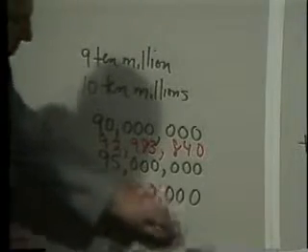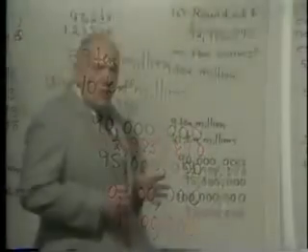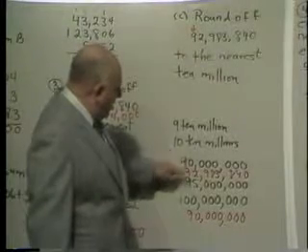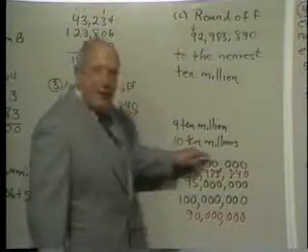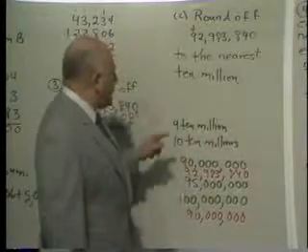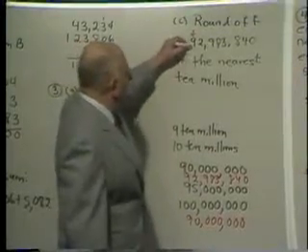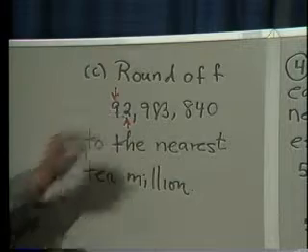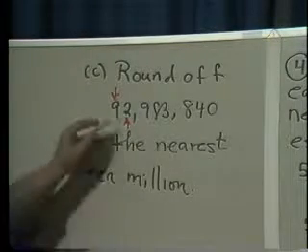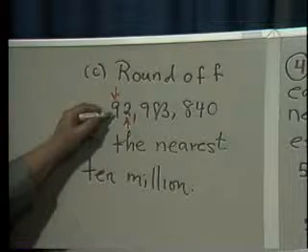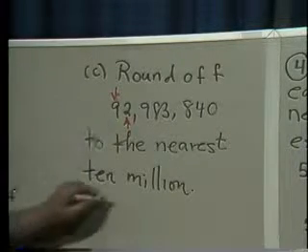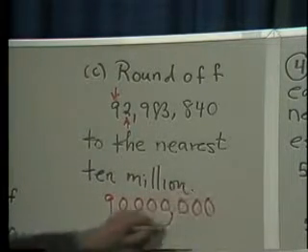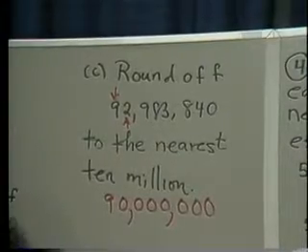90 million. Now I want to go back to the top of the board in a minute just to show you the short way of doing this, but I just want you to see what the answer is here. You see 92 is between 90 and 100, but closer to 90. 90 what? 90 million. Now you see the short way of doing this problem is you come back here, you want to round this off to the nearest 10 million, you look at the digit immediately to the right, that's less than 5, so what do you do? You drop all of these places and just leave the 9. You see that? Because this was less than 5, I put the 9 over here, and the other 7 digits get replaced by zeros. That's the short way, but this is the logic behind it.